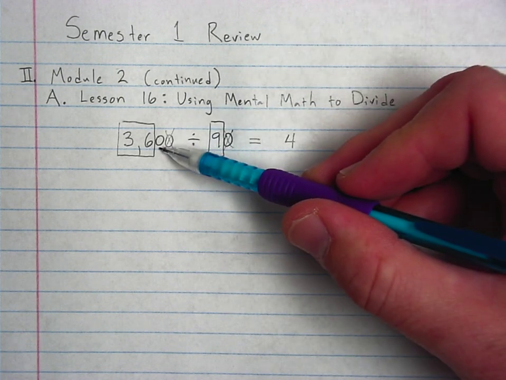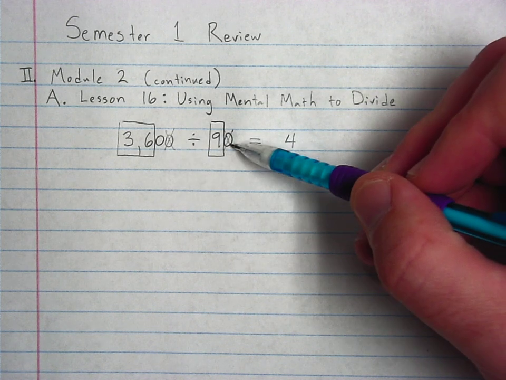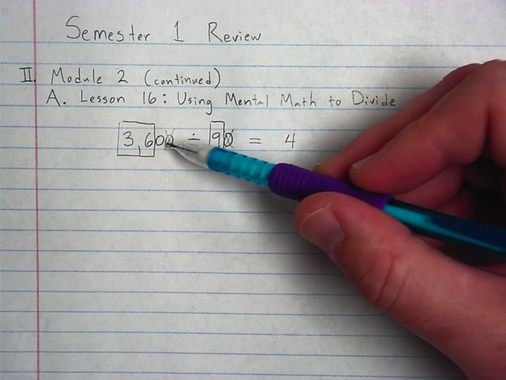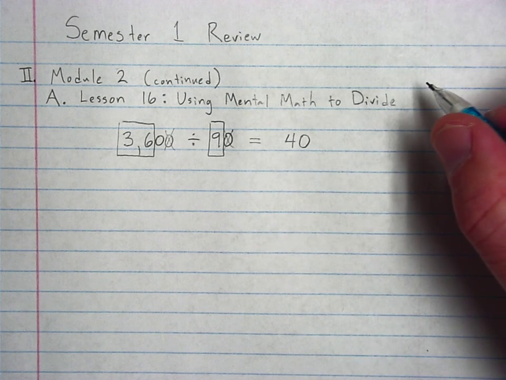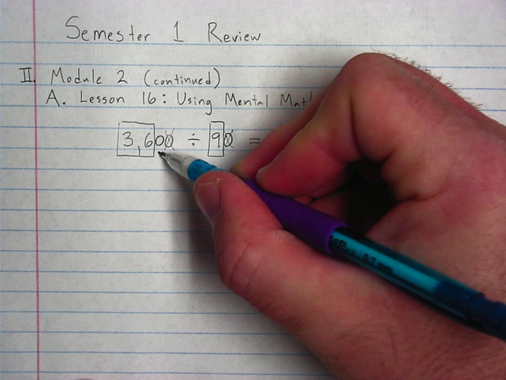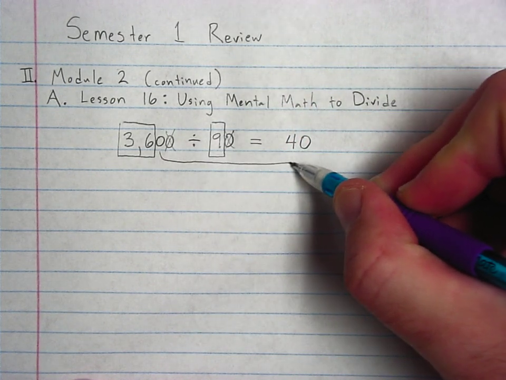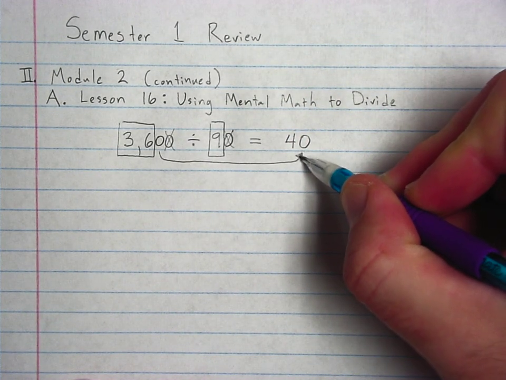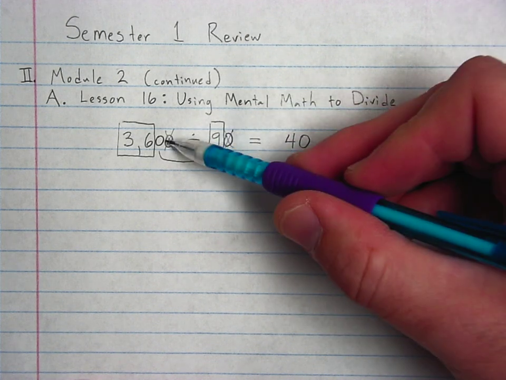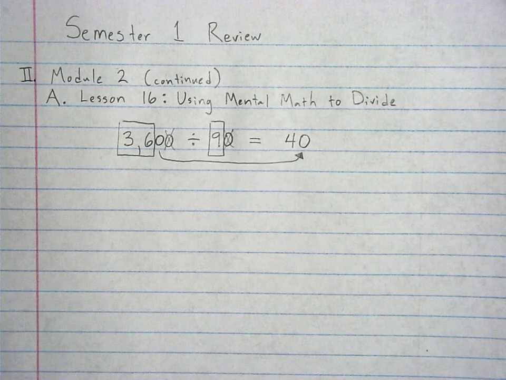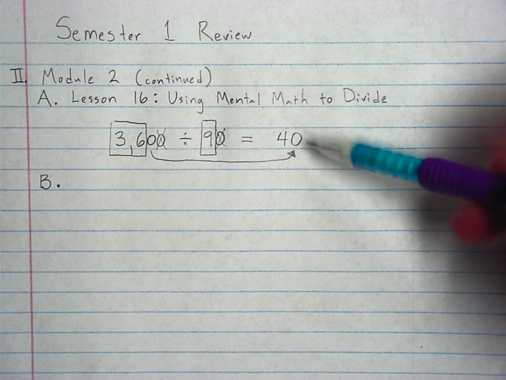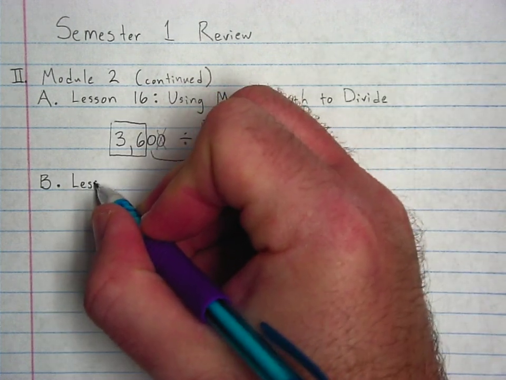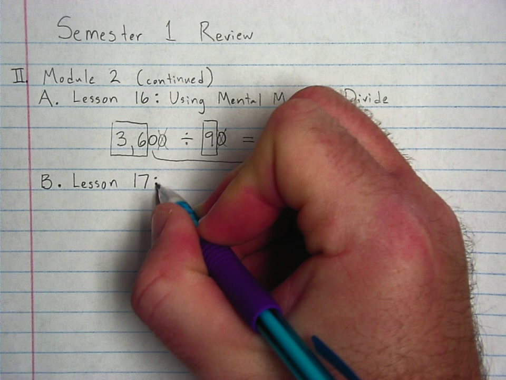Now over here I have a 0 in the tens column. I do not have a 0 in the tens column here. So this 0 will go ahead and continue over. That 0 does get carried over because it can't cancel. The other ones, the 0 in the ones, 0 in the ones, they cancel each other out, so we don't use them. Okay. This, again, hopefully you're noticing a pattern here. This will prove very useful as we review Lesson 17.